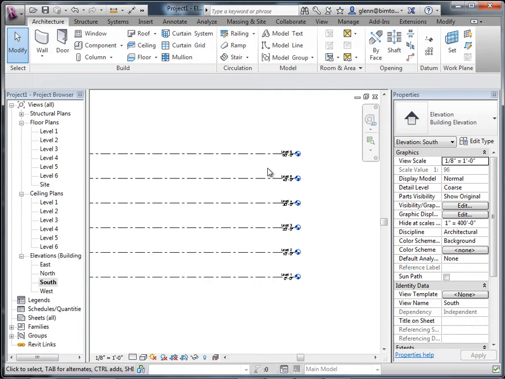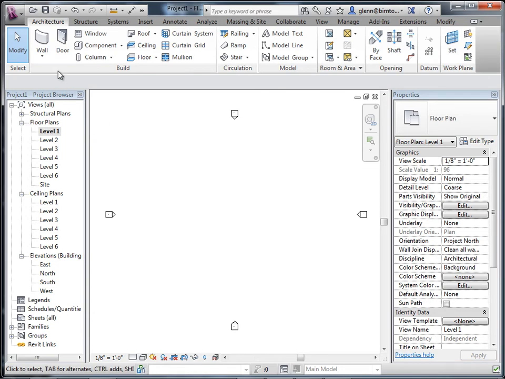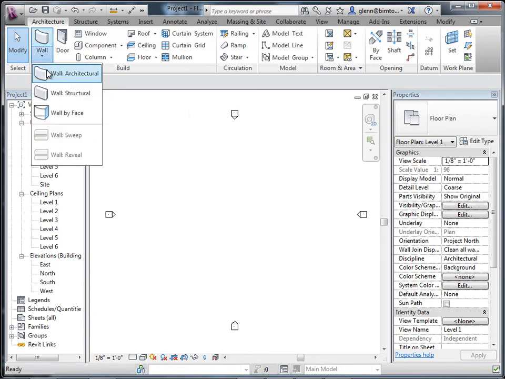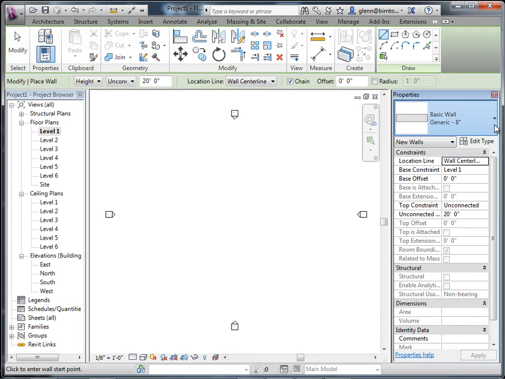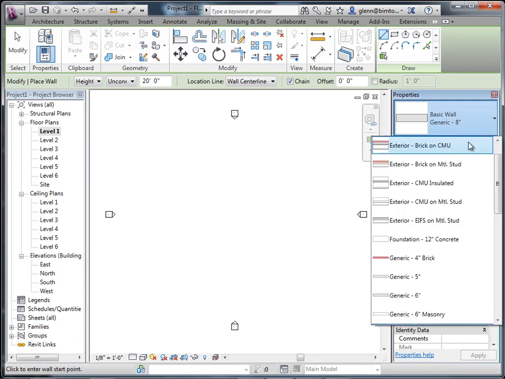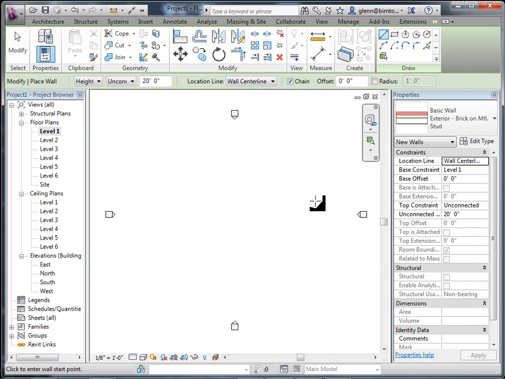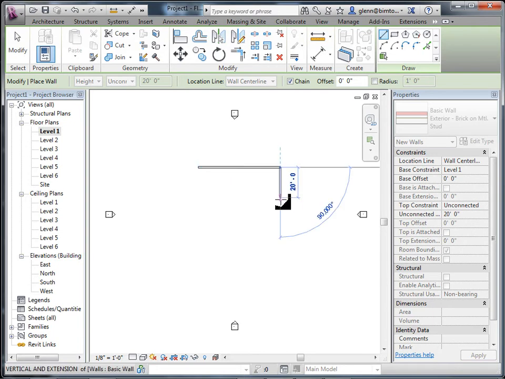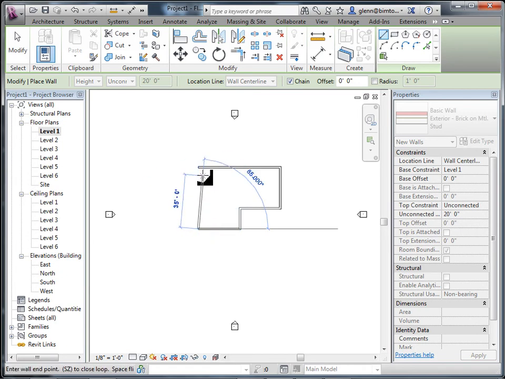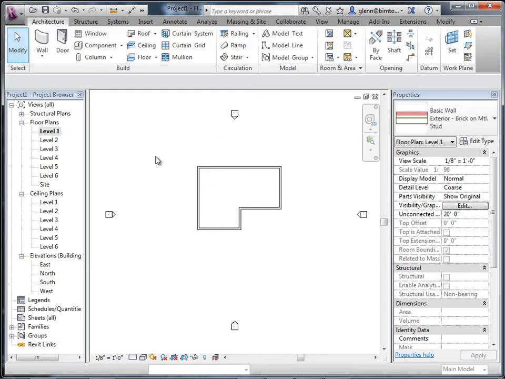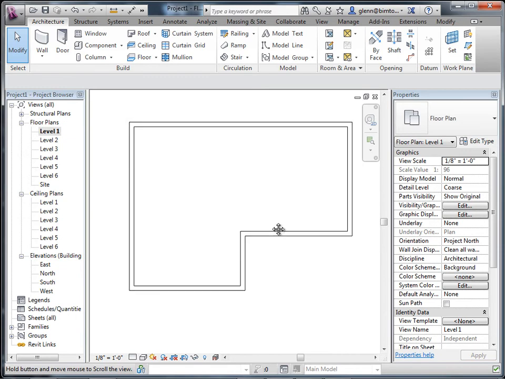So here's what we're going to do. We have some levels to work with. That's looking pretty fine. I'm going to go back to level 1, and in level 1, I'm going to put down some walls. I'll make them architectural walls. I'm, again, not going to choose generic. I'm going to choose something like the brick on metal stud. And for this building, I'm going to keep it fairly straightforward. Again, I'm not going to be worried too awfully much about this detail. I always make these little L-shaped buildings. Okay, and that's pretty much my level 1 right now.